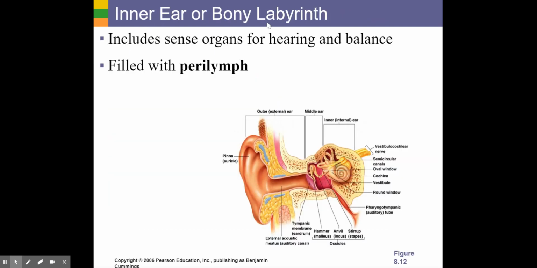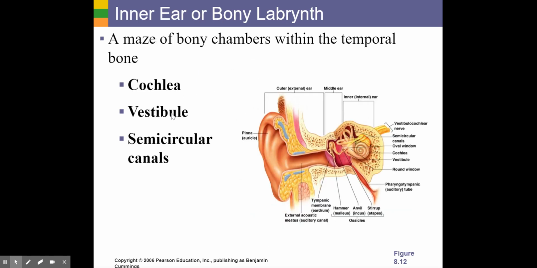The inner ear is what we sometimes refer to as the bony labyrinth. It has semicircular canals at the top, the cochlea at the bottom, and then the oval window in the center. It's filled with a fluid called perilymph. It's about the consistency of soap: a little bit thicker, but not watered down, and it's not a gel. It's a mixture between the two.